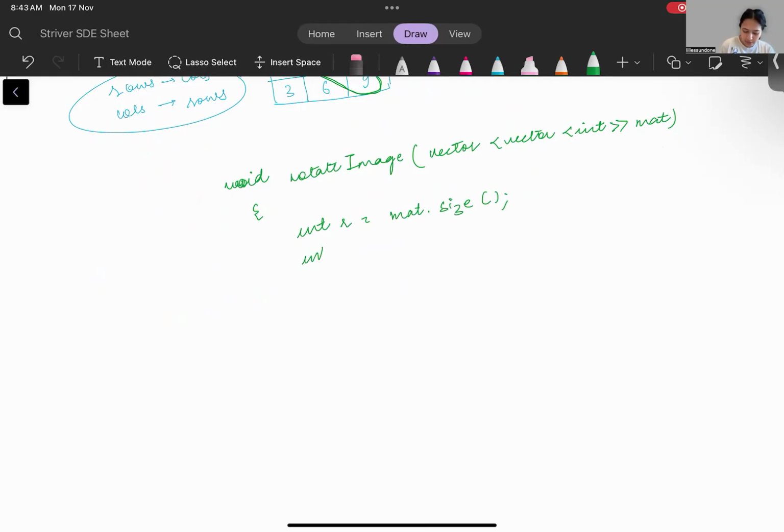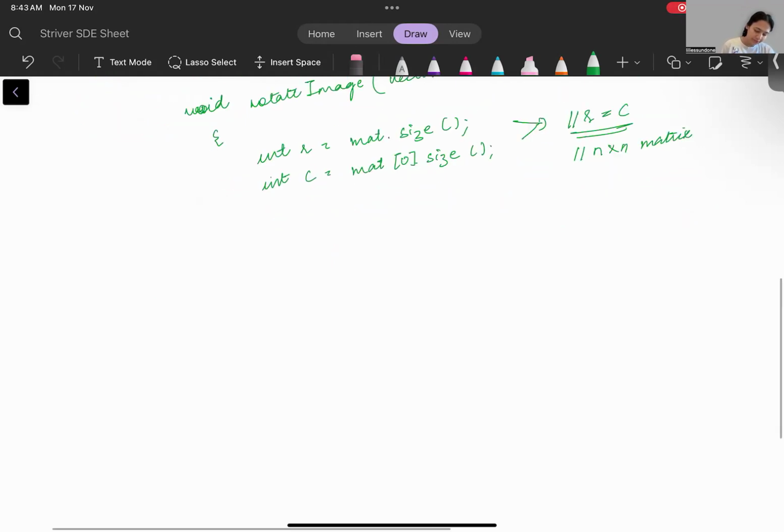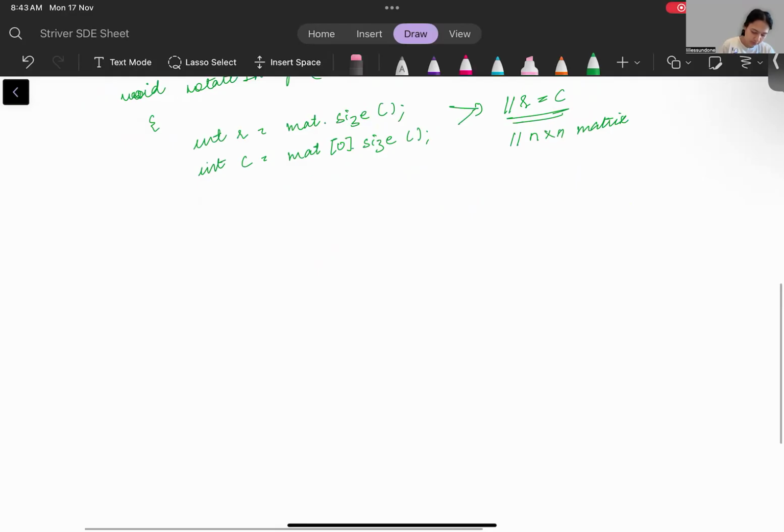And C is equal to R, but I'll just write that matrix 0 dot size is your columns, while I know that R is equal to C. It is an n cross n matrix. Do you get that?